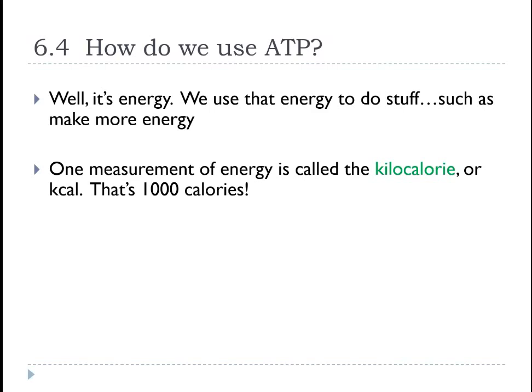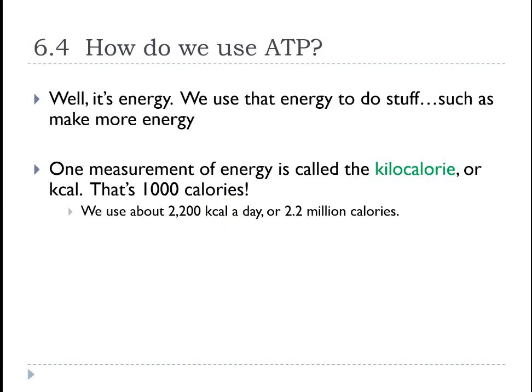One measurement of energy is called a kilocalorie. A kilo means 1,000 calories. So we use about 2,200 kilocalories a day, but a kilo, K, means 1,000. So if we times that out, it's going to be 2.2 million calories is what we actually need a day, or intake a day. But this number is too hard to grasp. That's why we put the K in front of it, the kilocalories, and that's what we're talking about.